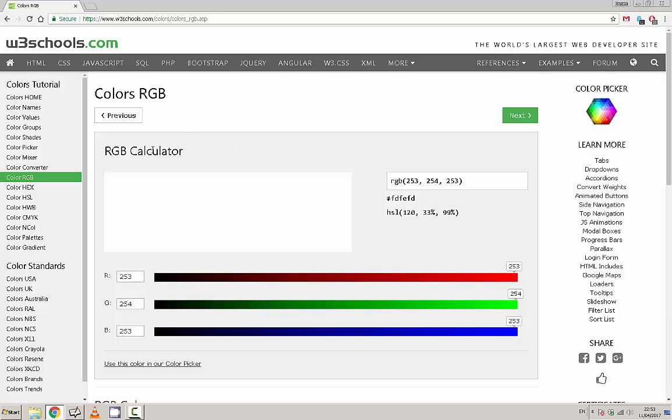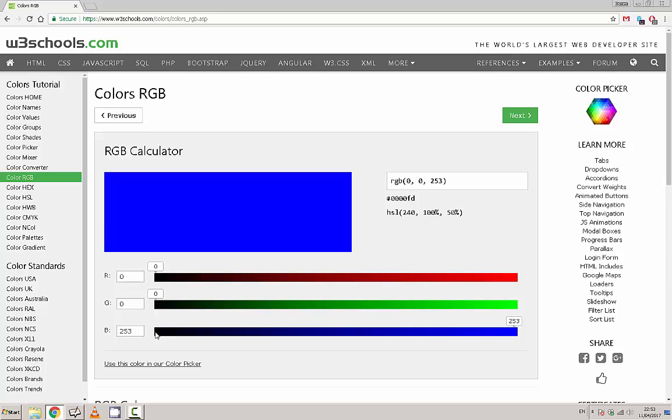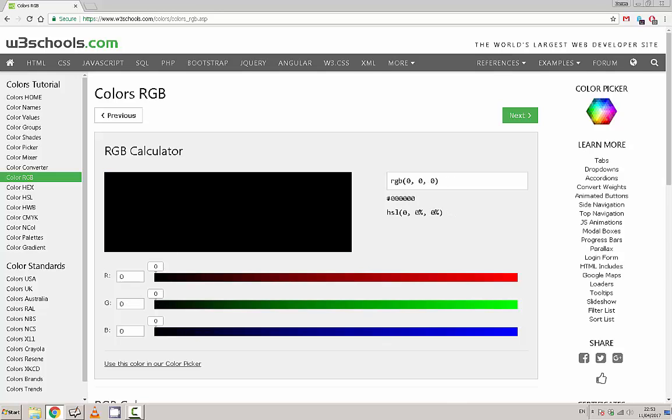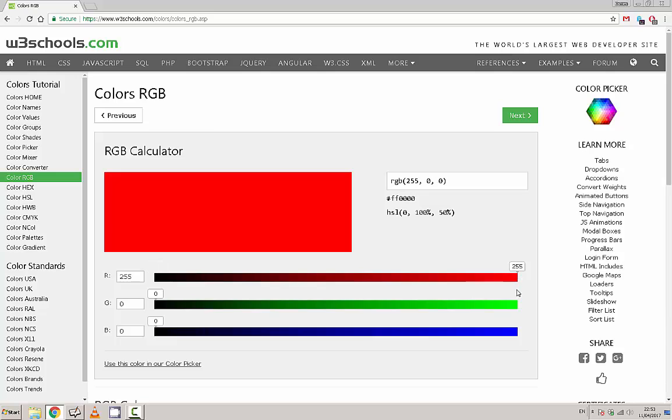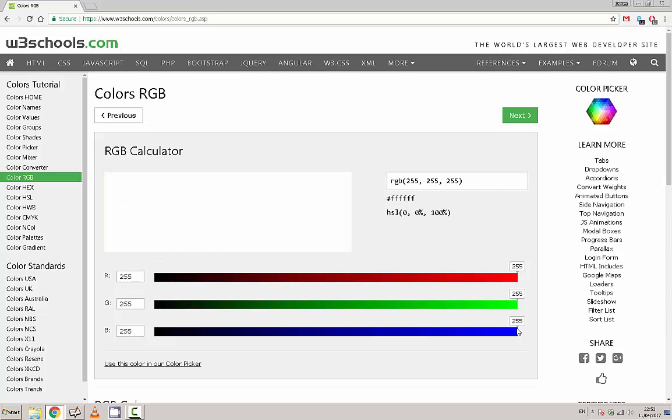If you add everything, absolutely every color you could possibly get, eventually it will be black. It's the opposite with RGB. The best way to think about it is like your computer monitor. If you turn your computer monitor off, then it will be black. If you were to put your brightness up to the maximum amount, not that it would allow you to put it up that high, but if you could, it will be white. If we move, we can see here we've got 255, 255, and 255.